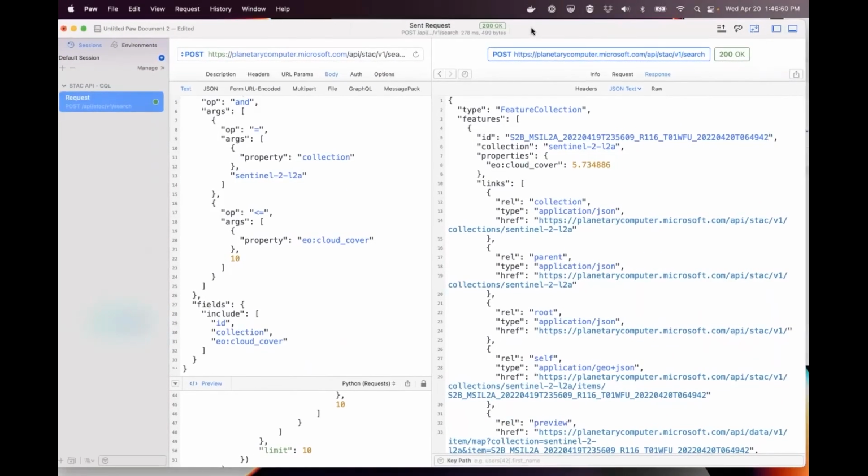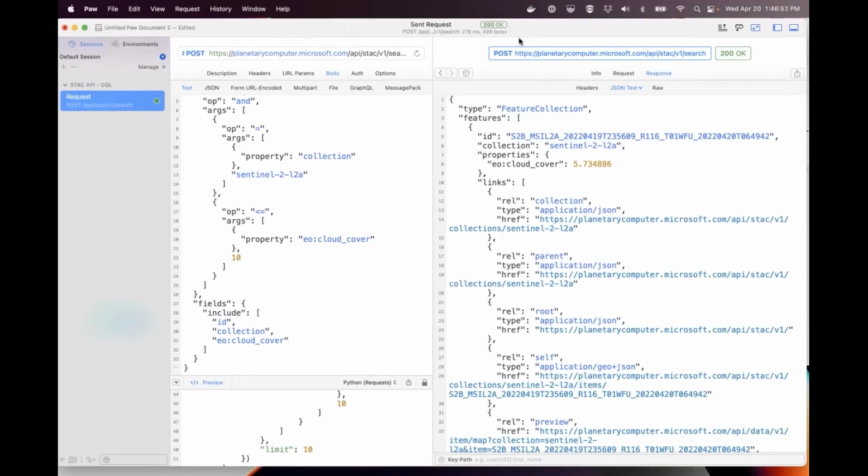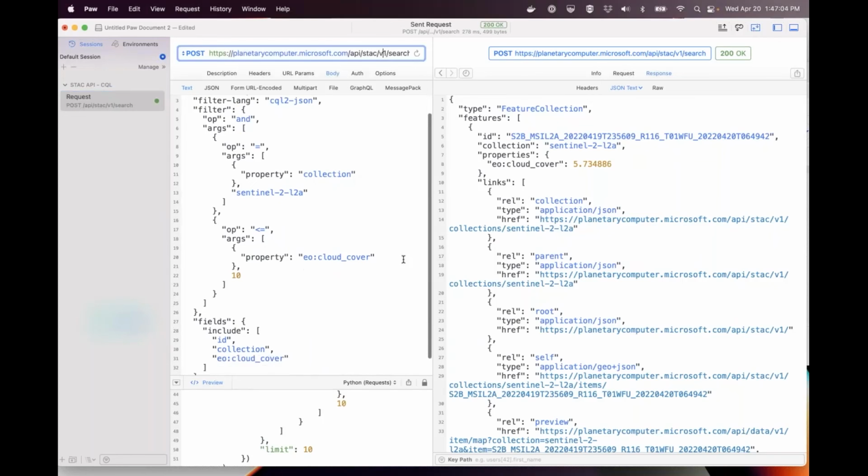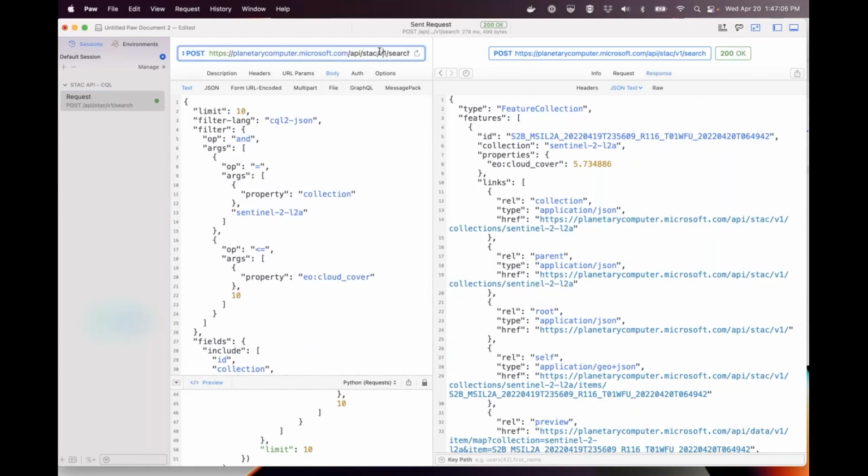Yeah, so Planetary Computer is the implementation right now, the public deployment that has the best support right now for CQL2. Here I'm going to run this query.